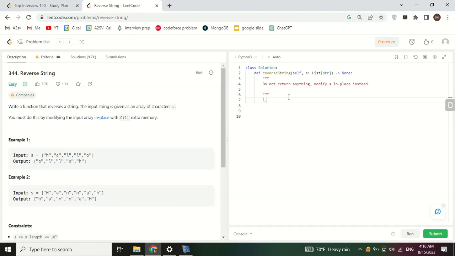Left, comma, right is equal to 0, length of s minus 1, because we access the last element. Then while left is less than right, let's check every element and change it.